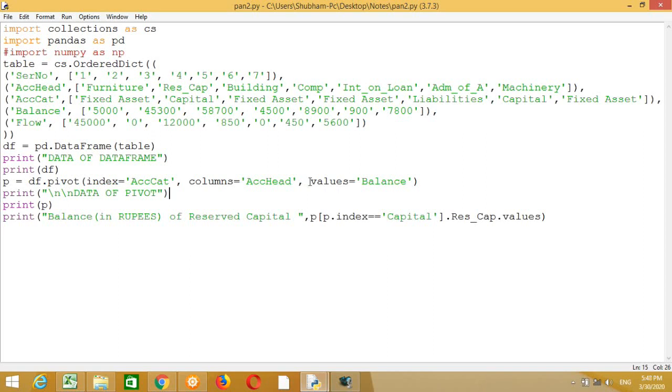The easiest way is to just remove this part, but I will not do it with this particular data set, because it is not going to fit in my screen size. If I need to see it on a better platform, the better platform is not the inbuilt shell of the Python environment. Better is to move to something like Jupyter Notebook. So I'll take you to the next example where we are going to see how to work with multiple sets of values in a pivot.